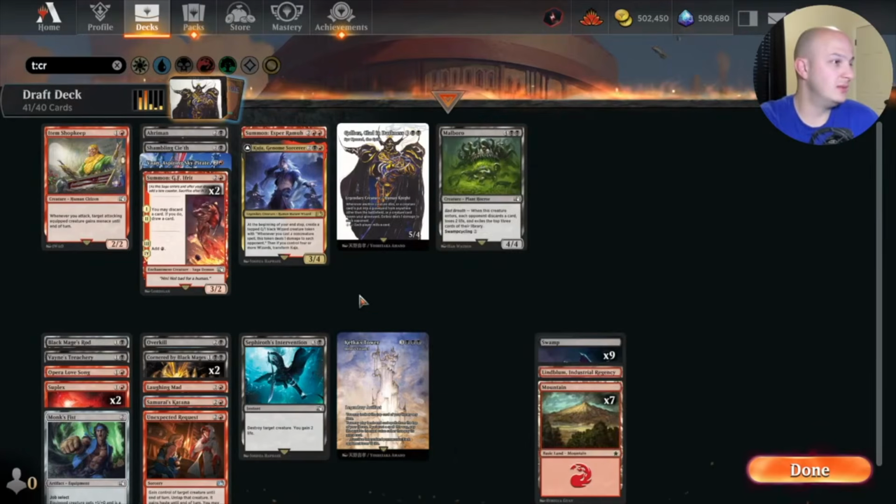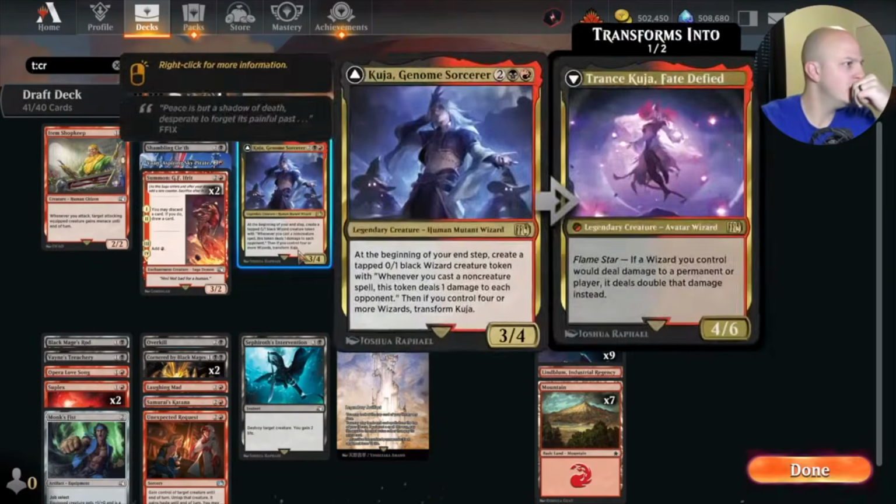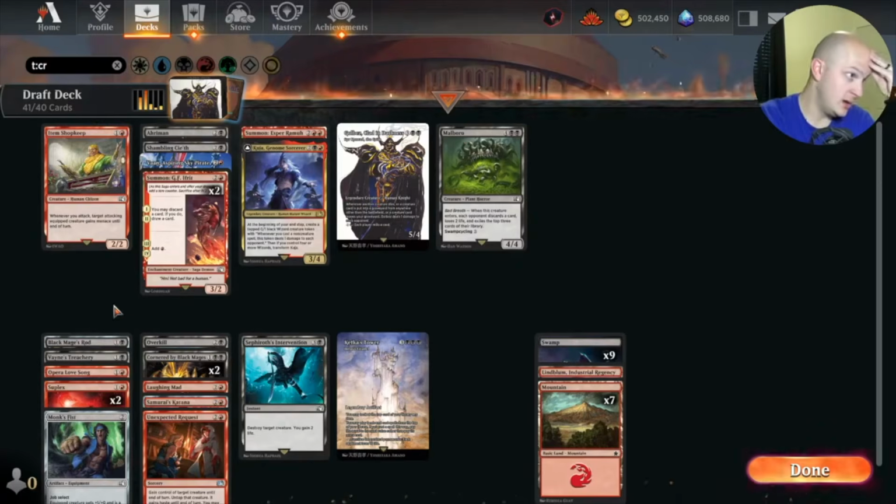Bolas's Citadel in a pinch. And there's one other one. What am I missing? The Treachery. You're right, Treachery. Treachery for 2, yeah. So 3 mana and 2 mana. So I don't think that's enough for the Request.